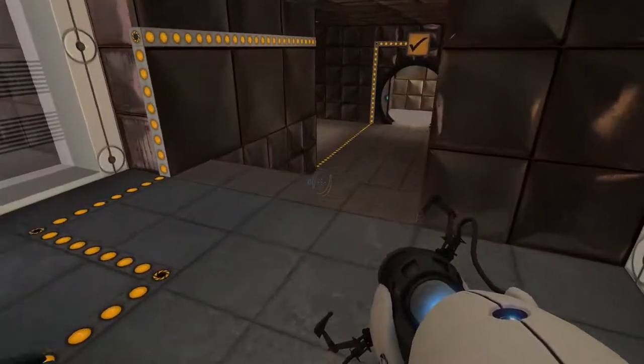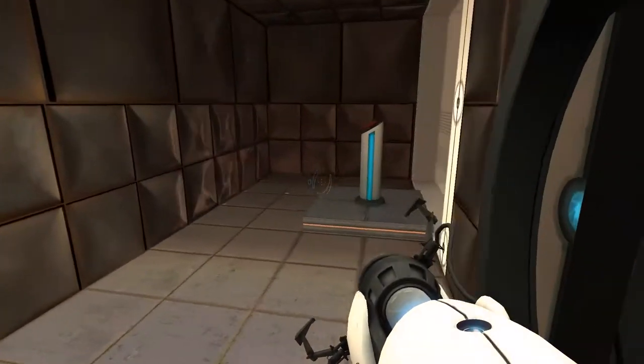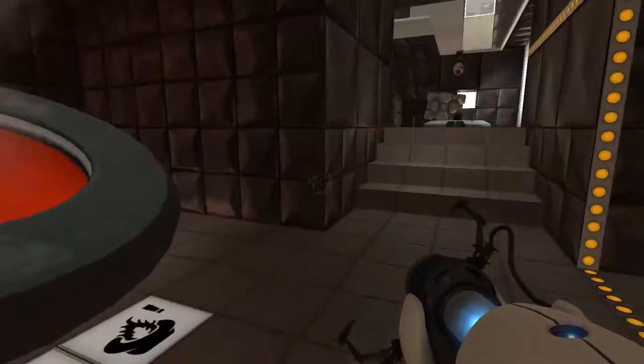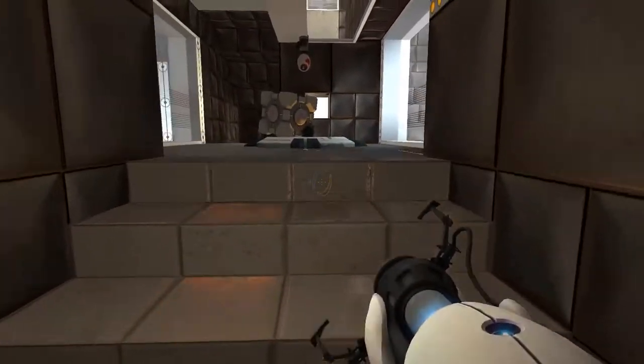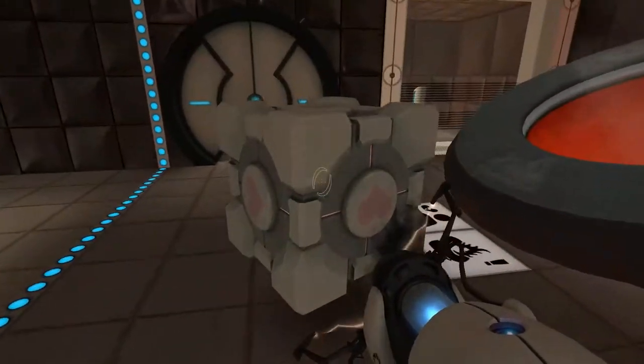Hello, camera. The Weighted Companion Cube certainly brought you good luck. However, it cannot accompany you for the rest of the test. Unfortunately, it must be euthanized. Please escort your Companion Cube to the Aperture Science Emergency Intelligence Incinerator.